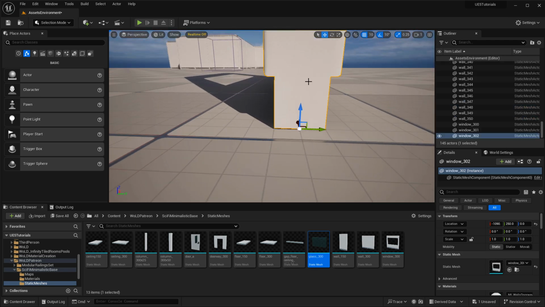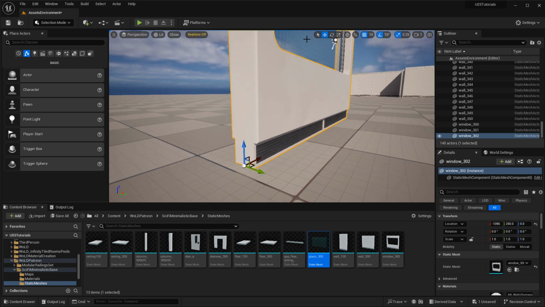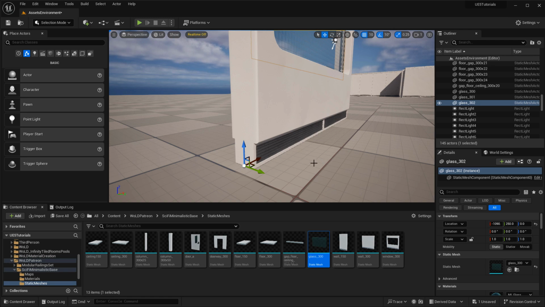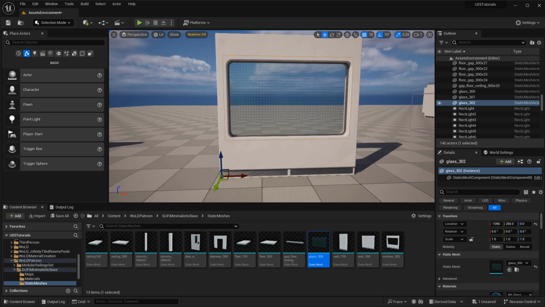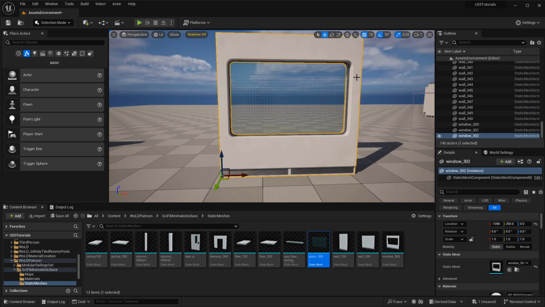So these two pivot points for the wall, for the window wall, as well as for the glass, will be in the same spot. So you can see I'm selecting it, and the pivot point for both is in the same spot. That's when you know that the glass will be aligned with the wall window correctly, and it will be placed correctly inside the window wall. So that's how you place it.